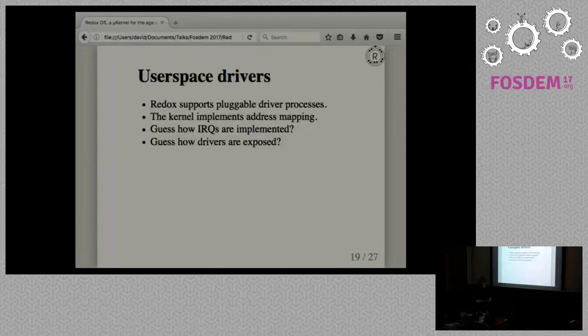That's basically all that the kernel does for drivers. And then there are interruptions, but since everything is a file, interruptions are just a file system. Drivers themselves, everything is a file, so a driver is a file system.